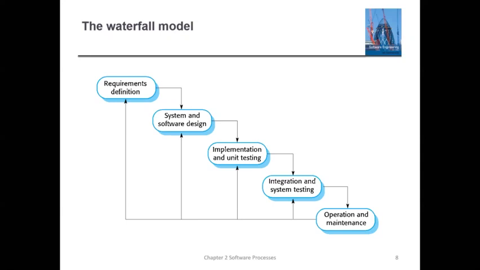Coming to the next one, that is your coding. This is one step in which the design is translated into machine readable form. In this implementation part or coding part, if design is done with sufficient detail, then the coding can be done effectively and the programs are created in this implementation phase.